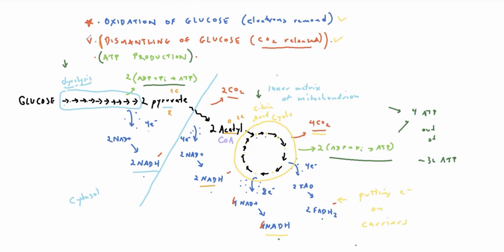This is a place where I said it should be a 6. We're dismantling the glucose. What is happening to glucose? Remember, glucose is 6 carbons: 1, 2, 3, 4, 5, 6. We're getting those 6 carbons released in the form of carbon dioxide. And we're also accounting for some ATP production. 2 of them are being netted in glycolysis, and the other 2 are coming from the citric acid cycle.